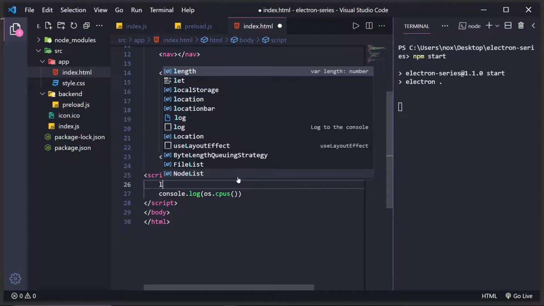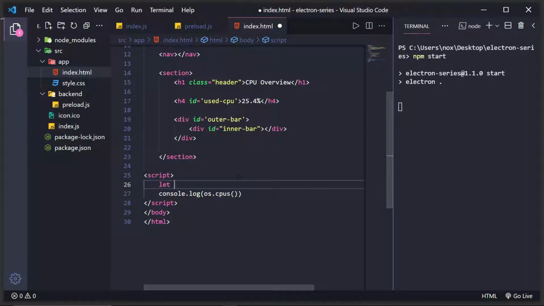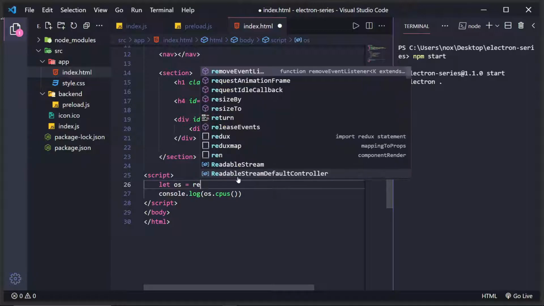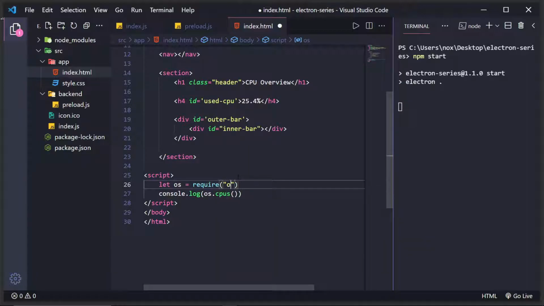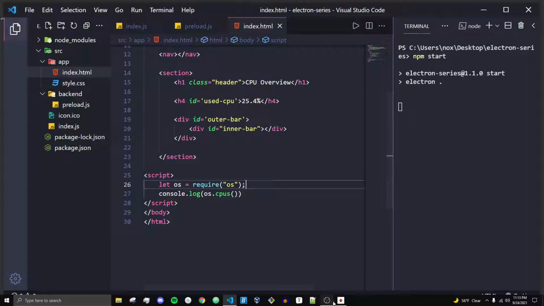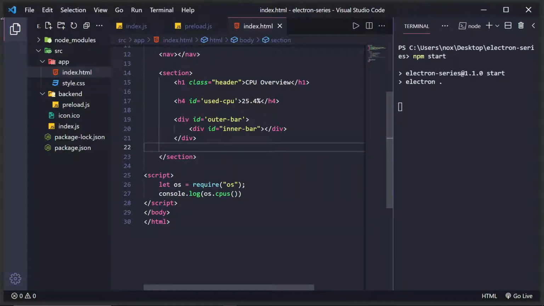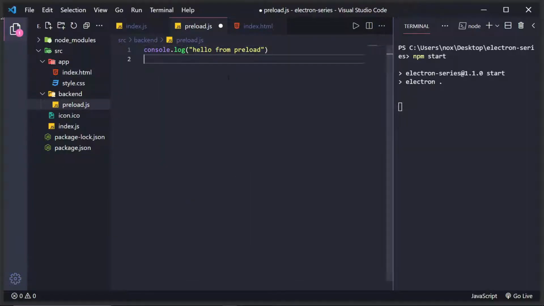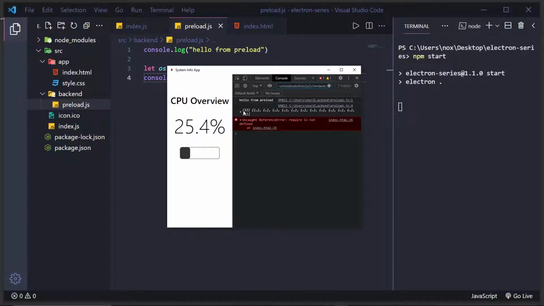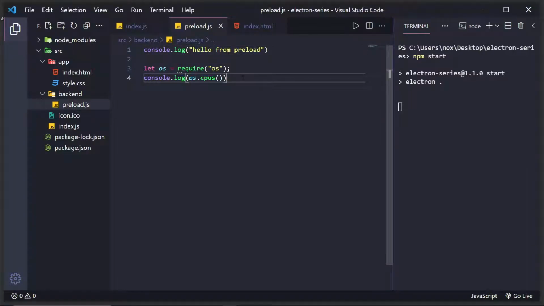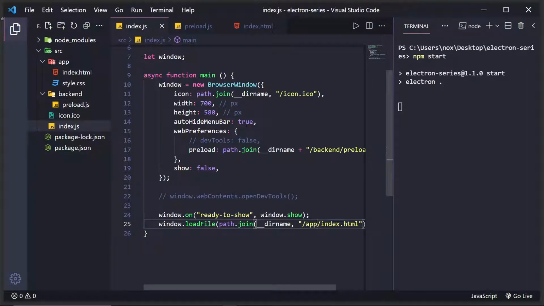And we can do let os equal require os, and maybe it'll change. No, and again, require is not defined. But if I was to take this same exact code and put it in the preload script, you'll see it'll work. And the reason it'll work is because the preload script has access to Node.js, while the scripts after this preload script will not.